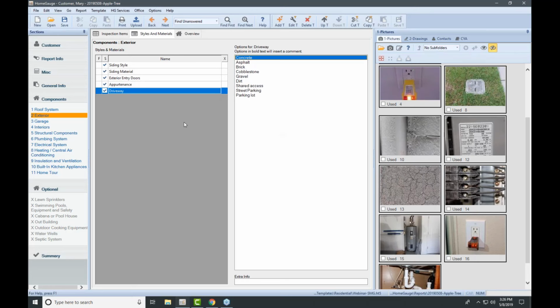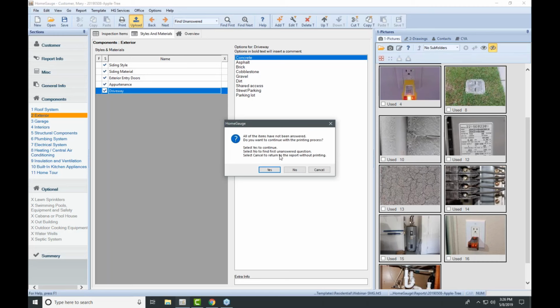And then I could continue to use Find Next. It would navigate me to everything, and I would then complete my report. I'm not going to do that because I'd be navigating through everything. But you should never get that message. If you go to upload and you get this message, something is missing in your report, and you should not click yes. I'm going to do it just for our training purposes today, but you need to find out what's missing in your report. You don't want to look like you didn't do a thorough job.